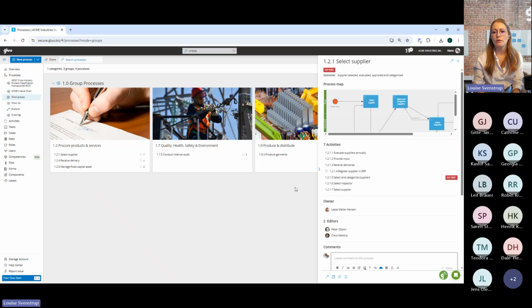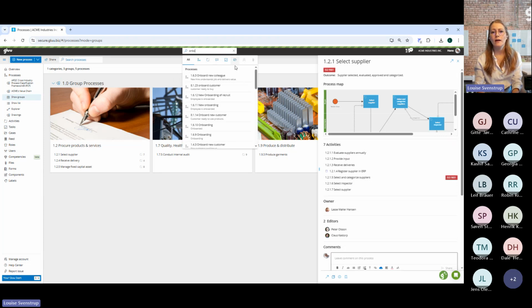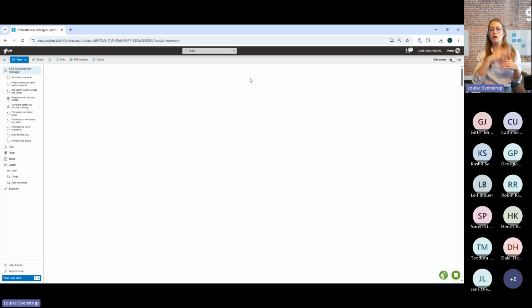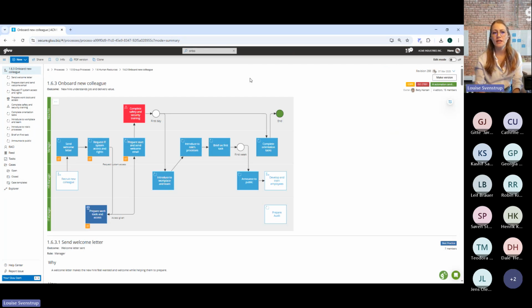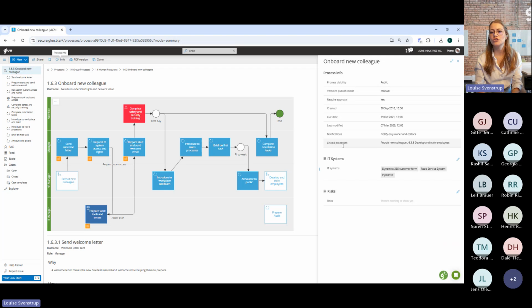When we are talking about more meta-level data, there is also something in Gluu called custom fields. Custom fields, if we just go back to our onboarding process, are like a top level layer of data that you can apply to processes and activities, but that you do not necessarily want to show your users in their work instructions, because it's just clutter to them.